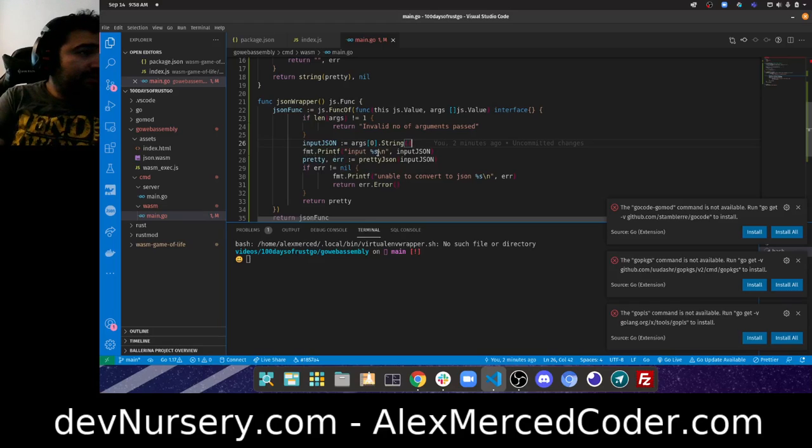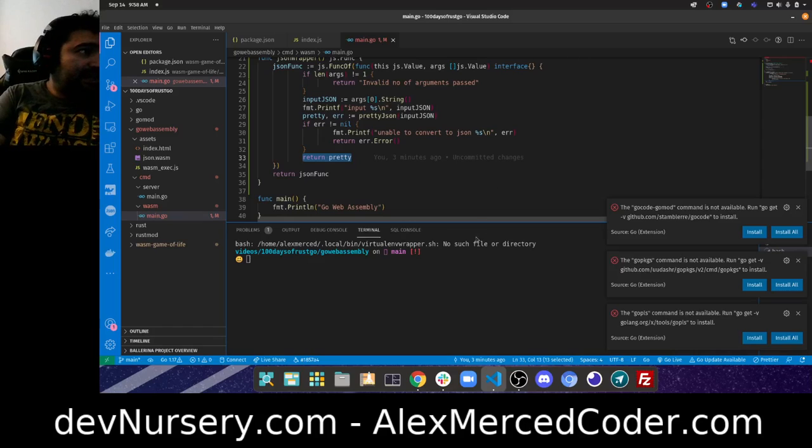fmt.Printf input. Then here we're using the prettyJSON function with inputJSON, and if error does not equal nil, then that's if there's an error, and then we return the pretty JSON, which matches the interface because the interface is anything.